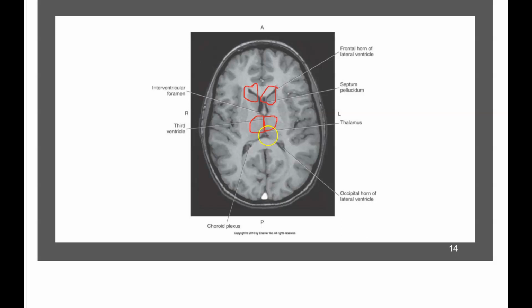Coming back, we have the occipital horn of the lateral ventricle, and this is of the left side, and this is the occipital horn of the lateral ventricle of the right side, okay? Inside the ventricle there, let me just get a different color so you can see. Right here, they put the arrows right on them, of course.